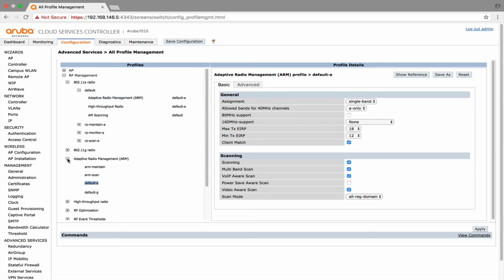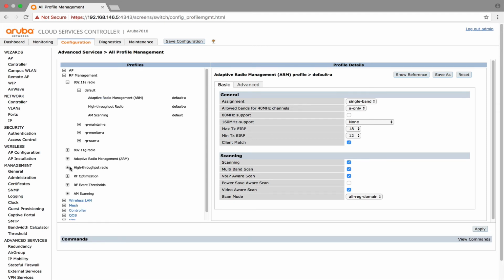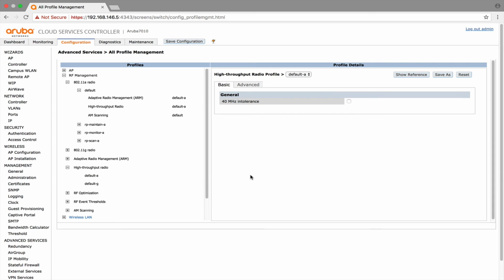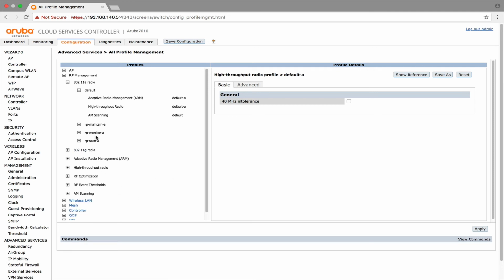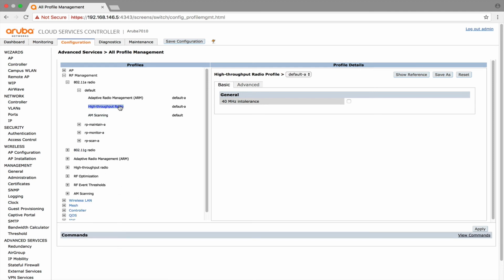So you only have to change it in this one area. And same with my high throughput radios. So just make sure you click on here and change your high throughput radio. You don't have to change it in every spot.